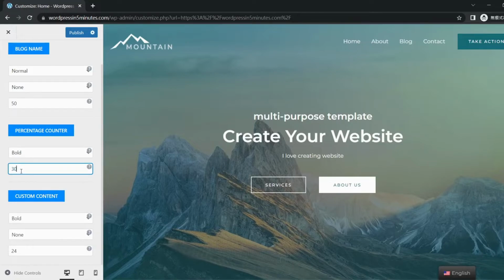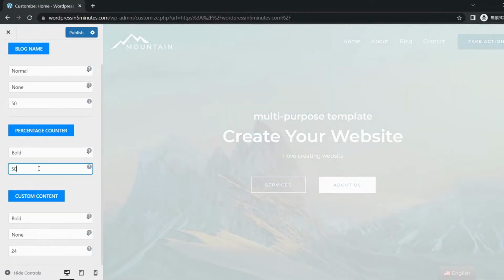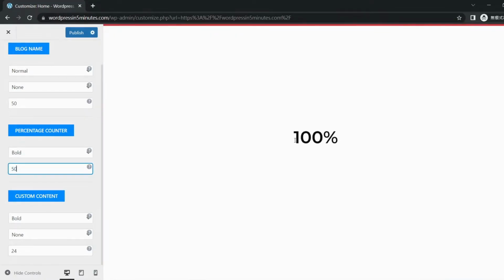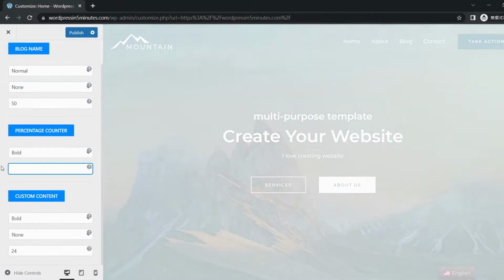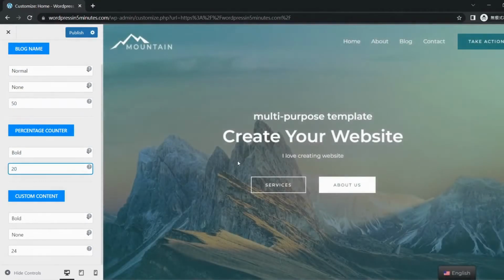And here the default one is 13, and let's try 15. And you will see the number will be bigger. Maybe 20 is okay. A small one.